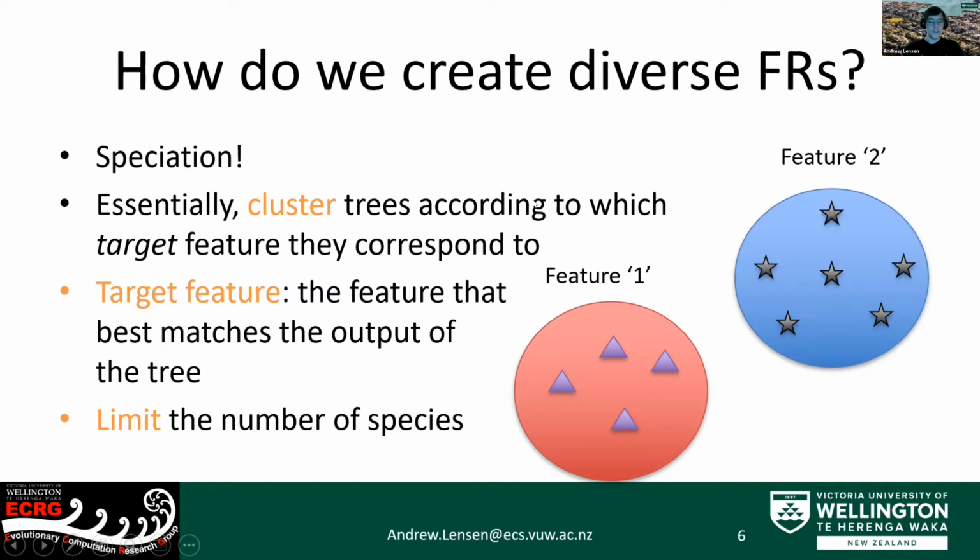And the benefit of doing this is that it means we can then restrict crossover to be within the same species. So we want these 2 trees to be doing crossover and exchange information, not ones that have different targets. We also place a limit on the number of species, so we get a reasonable amount of diversity, but we're not just making these really spurious relationships as well.